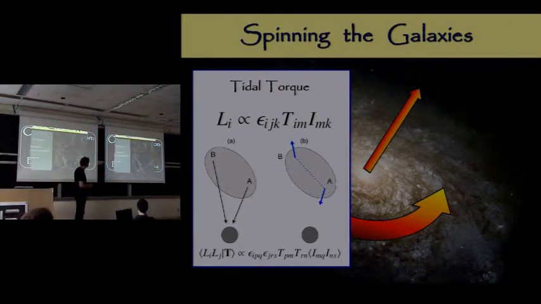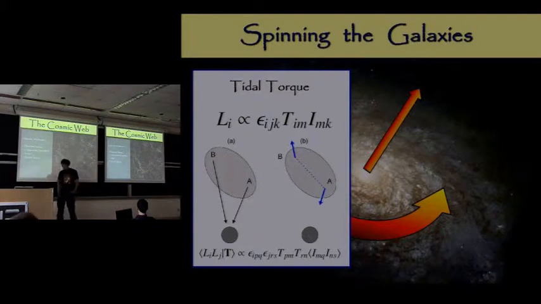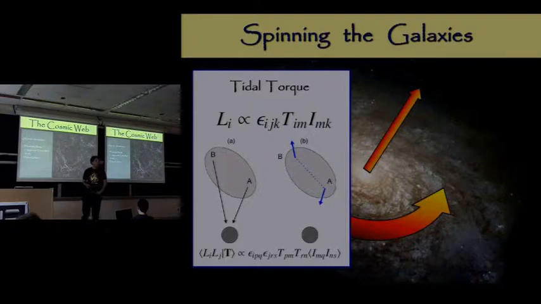Now, one of the main problems when analyzing simulations is, how do I find the filaments, how do I find the sheets, and how can I trace the halos or the galaxies inside them? That's a far from trivial procedure. Usually it's not done like that, and it's very hard. To define a filament is far from trivial because it's an extended structure, it's not very concentrated. So how to define this?